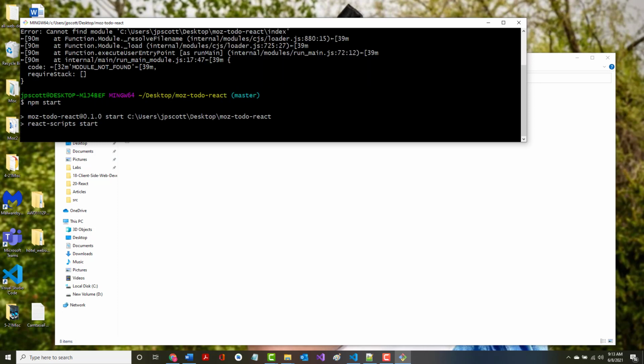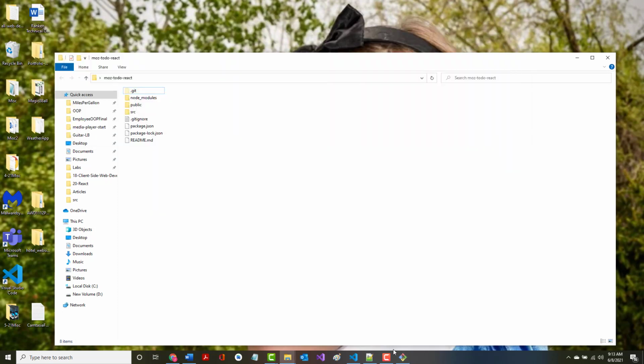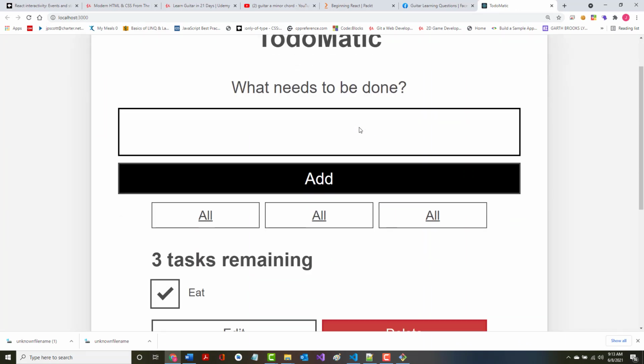There we go. All right, so we're there. And again, we should now be able to go to localhost 3000 as it's saying, and there it is.